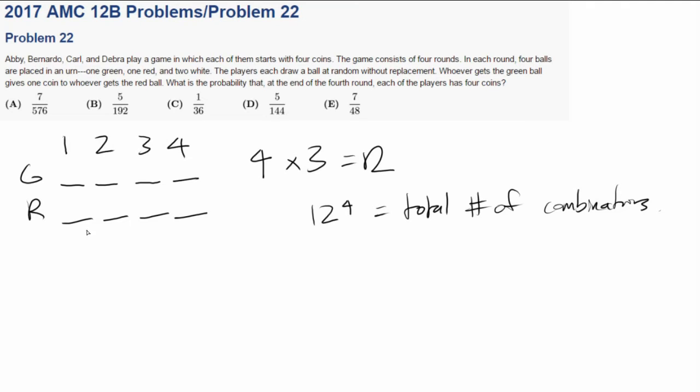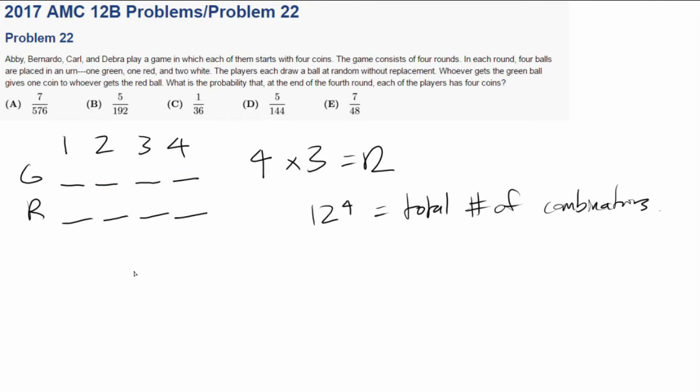So let's go on to the more difficult part, trying to actually bash what could happen such that no player loses any coins. And the 4 coins is sort of a red herring. You don't care that there are 4 coins. Basically what this is asking is, for every green ball any player has drawn, they also have to draw a red ball later on, so they don't gain any coins and they don't lose any coins. So if, say, person A gets a green ball in round 1, then on round 2, 3, or 4, they have to get a red ball to counteract their gain. Similarly, if they get a green ball in 2 rounds, they have to get a red ball in the other 2 rounds.